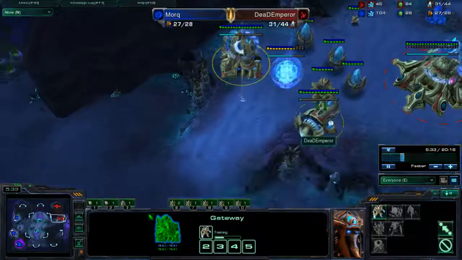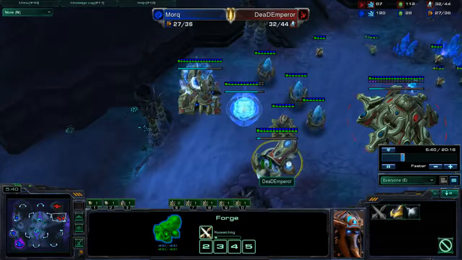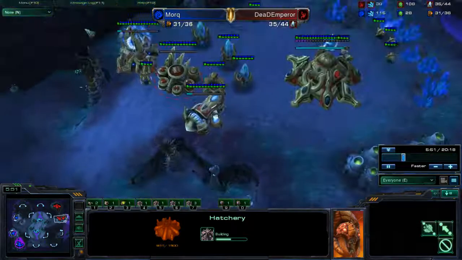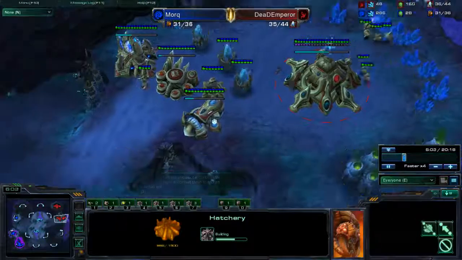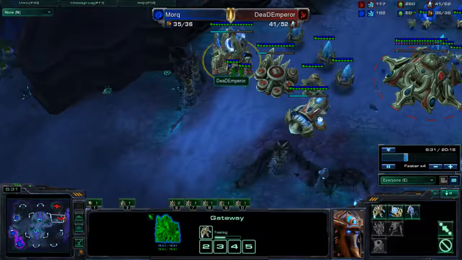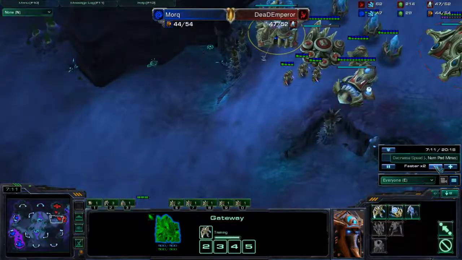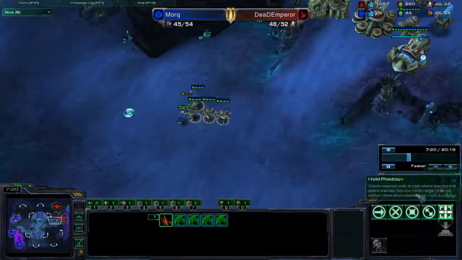So yeah, I just chrono boost a gateway, chrono boost the forge. Creep is underway, just as in a normal PvZ. When you go forge, that's usually the response. Keep it on. Continue with probes, zealots. Slightly late this game. Normally I have them out by like 7 minutes, but I'm like 20 seconds I think later here. But yeah, and then once the last one's done, move out for Zealots with +1 weapon.